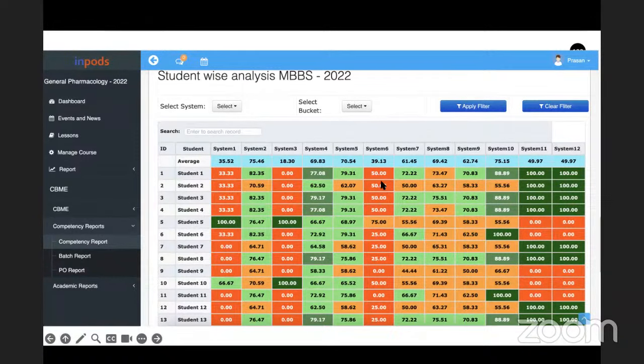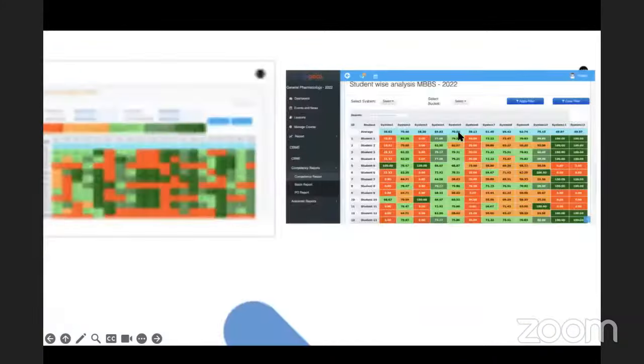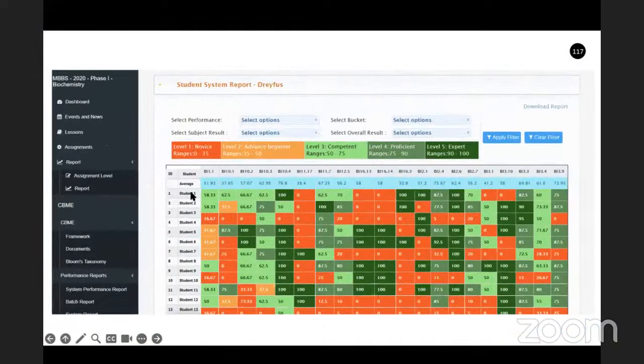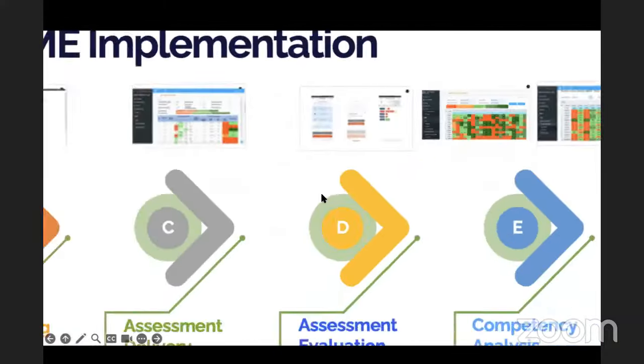And then remedial actions are necessary to be taken here based on the feedback that is offered by the system. So this is the kind of high level view that we generate, as well as a detailed view of every exam assessment that is conducted. And students also get access. For example, the student will have access to his or her specific competencies for every course, as well as the overall performance which we showed.